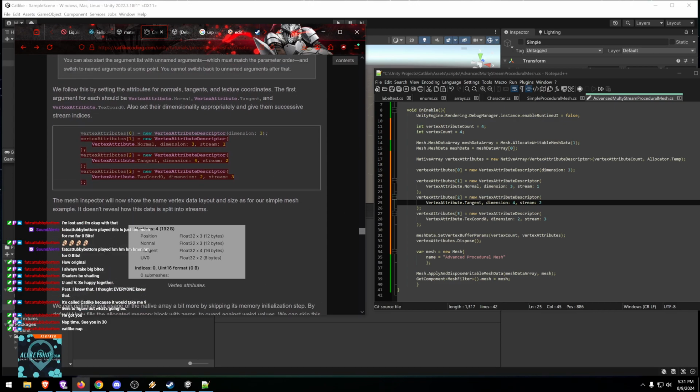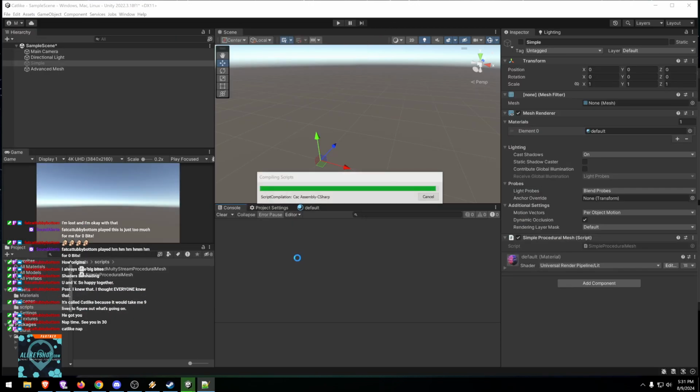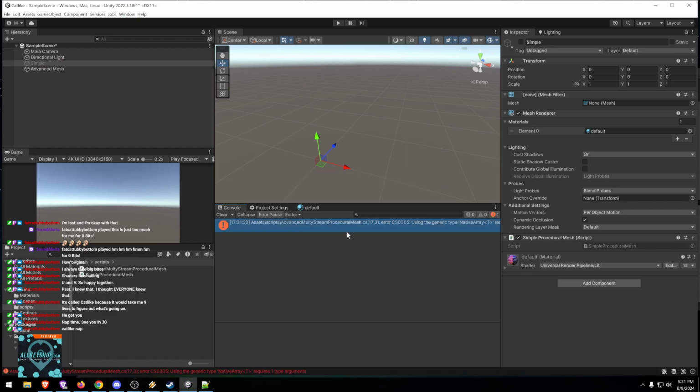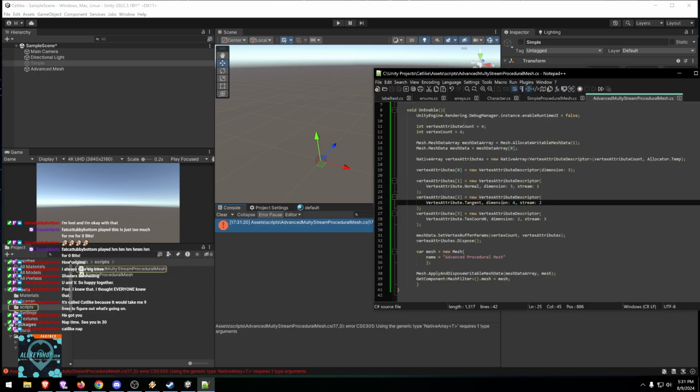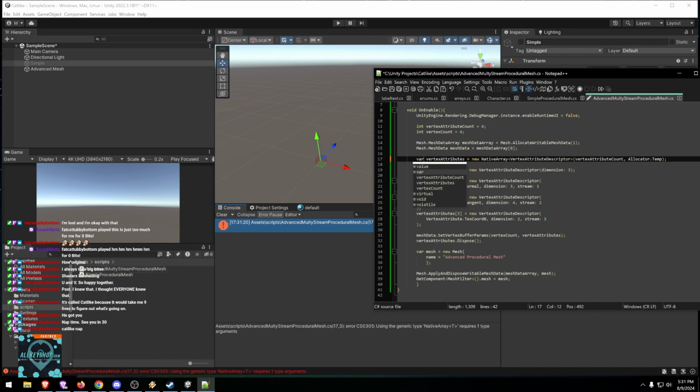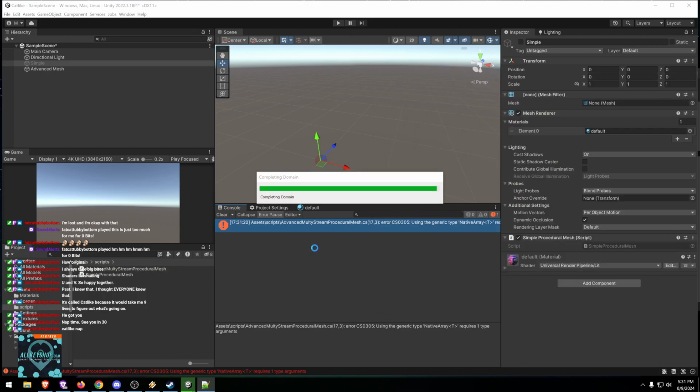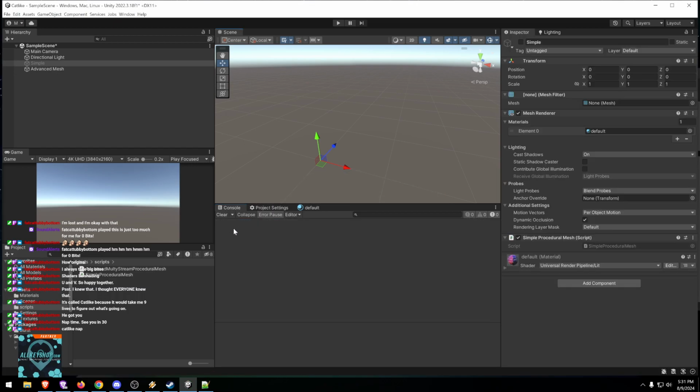Good. We can test this code. What is the error? Using generic type native array. A native array. 17. This only works if you name it a variable. I bet you. This is just crazy pants. I have no idea. This is so advanced. From zero to super duper advanced. In the beginning it was fun, but now I don't understand anything. Terrible. Good, let's run it.